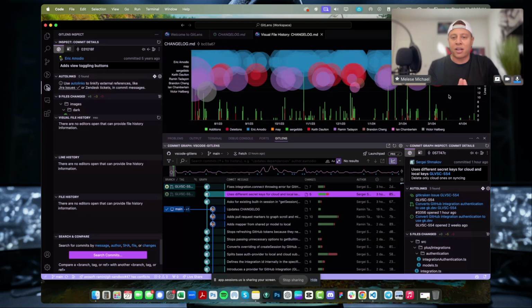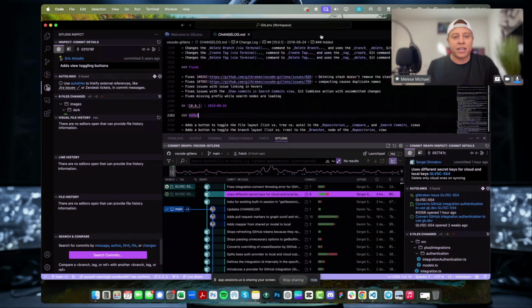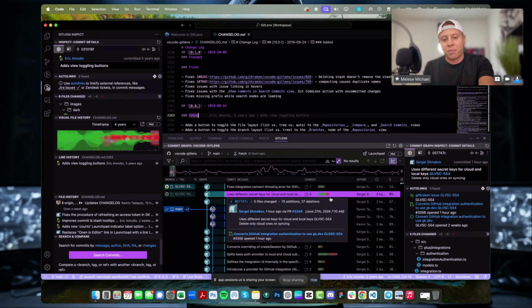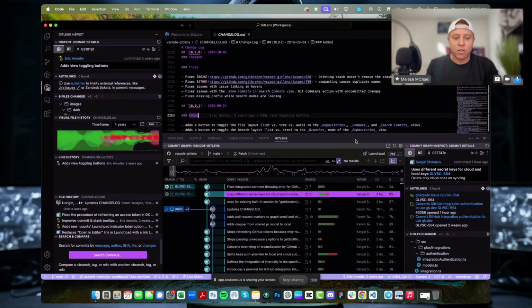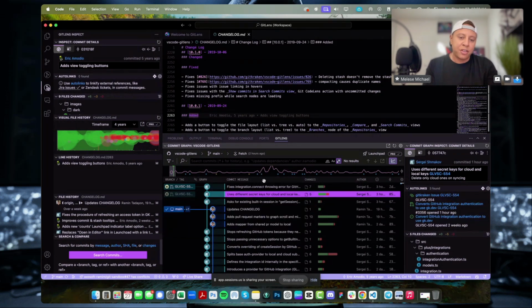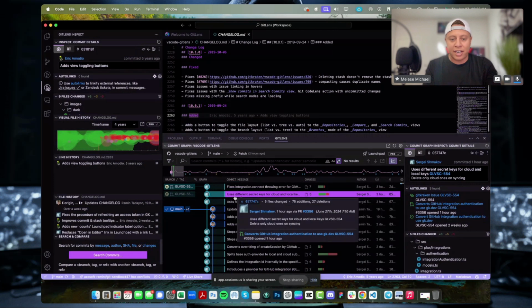That could be bugs, that could be contributions from the team to a specific section of code. Very powerful stuff, and this is all baked into the GitLens feature sets. If you're familiar with the commit graph, it might look very similar. There are a few powerful features here, like the activity mini map, which allows you to jump through time based on contributions, additions, and changes. And then you can see the standard commit graph that we use across the GitKraken DevEx platform.